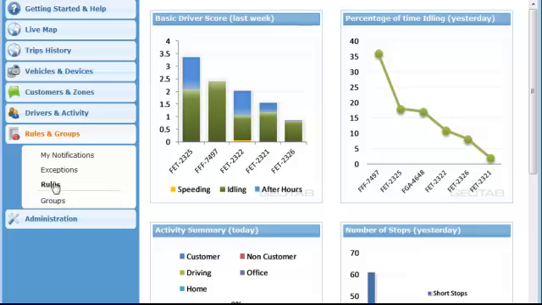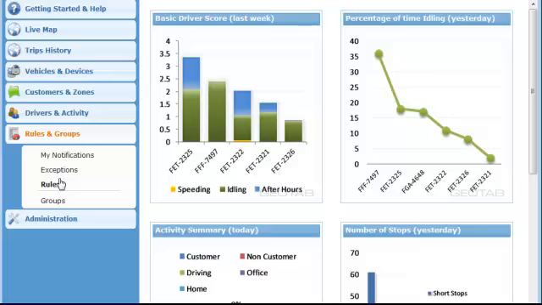and this is set up in groups. Under rules, I have the ability to set up alerts, and these alerts are very flexible in that they can be set up by vehicle behavior or vehicle conditions such as engine coolant temperature, the actual maintenance functions of the vehicle. You can also set up rules by specific zone.